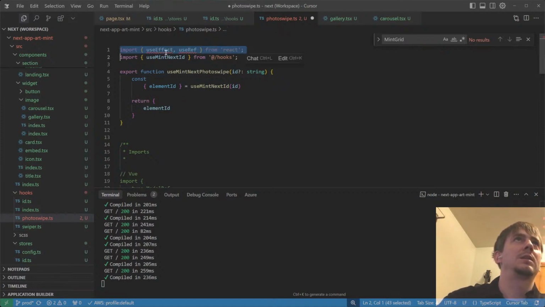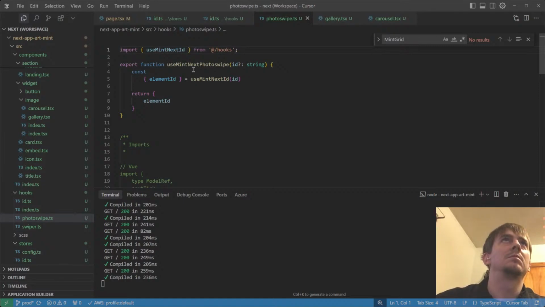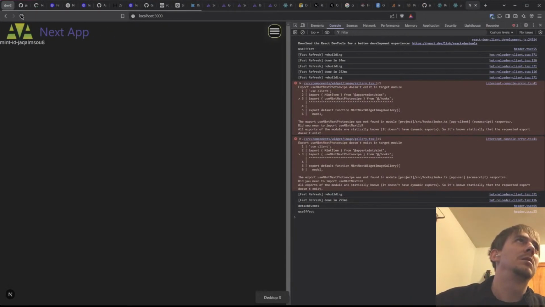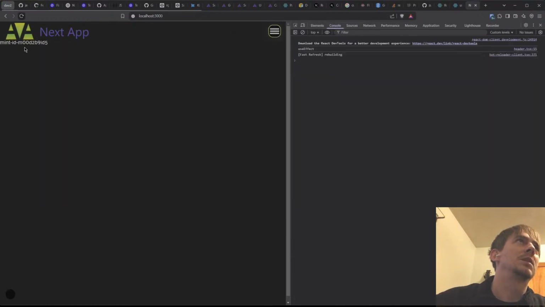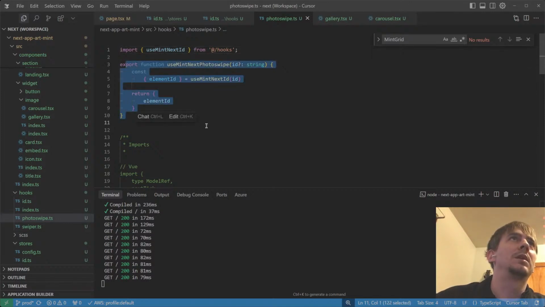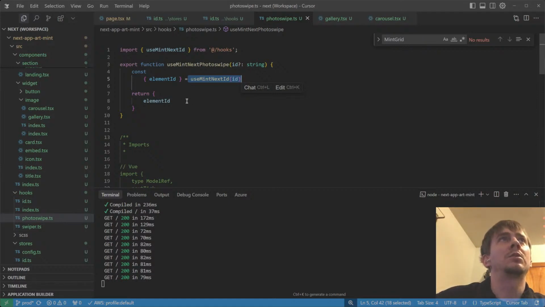Ah, that's very easy. Let me just keep it like that, and that's gonna compile just fine. And it's still gonna work. We can reload it, we get a new ID every time. Every time we reload, it's beautiful. And that's coming through here. We're just grabbing the element ID from the ID hook and then returning it just to make sure something works.